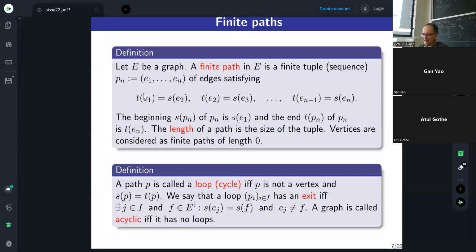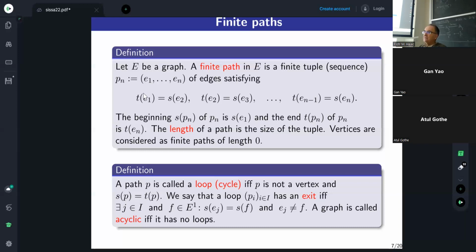Okay, and so any path that has this property that its end and its beginning coincide, and it's not a vertex, okay? Because obviously you can say that the beginning of a path which is just a vertex is this vertex, and the end of a path which is just this vertex is this vertex. It's kind of trivial, yeah? So you could call a vertex a path, but we do not, I emphasize. And now, I think that the vertices are paths for you, but not loops. Exactly. So it is a path, but not a loop. Yeah, exactly. But that's a bit confusing. That's why I sort of stress it.